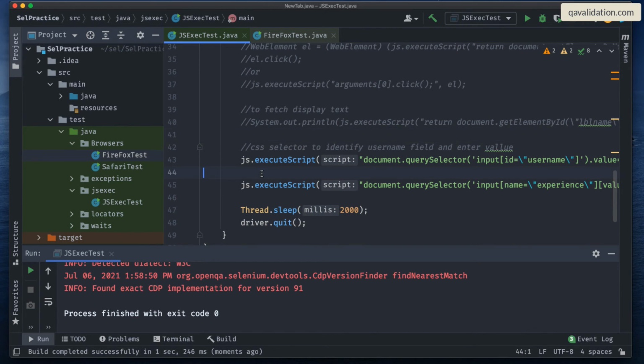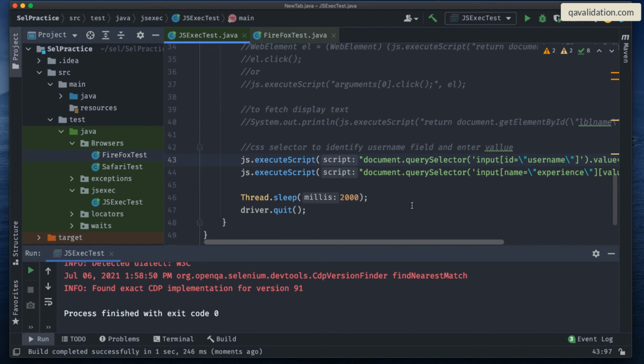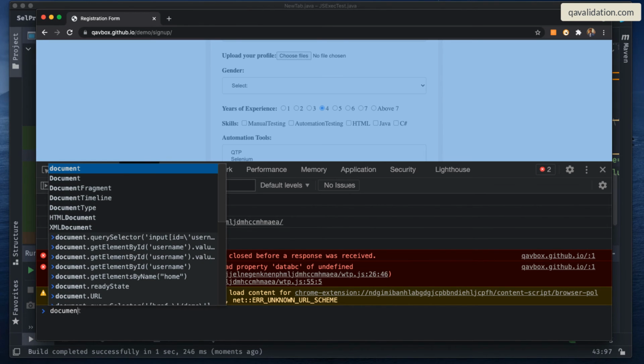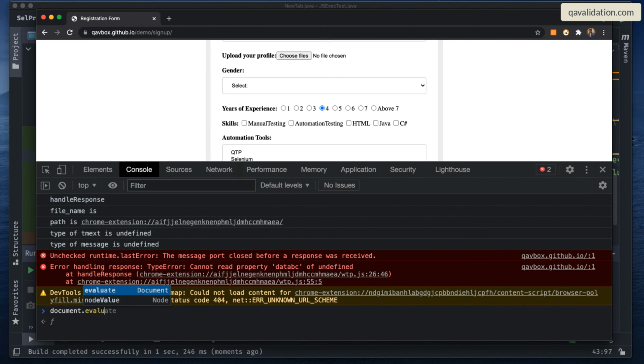There are actually even options you can do with the XPaths also, but I never felt that that is that friendly actually, in this document.evaluate. So you can see evaluate. Here you can see it is asking so many different options like expression, context node, resolver, and then type. These are all optional, but yes, you can even execute the XPath as well. But yeah, I didn't prefer it a lot, because we can perform by using ID, name, and even CSS selector. And I would prefer always to use the CSS selector over anything else.